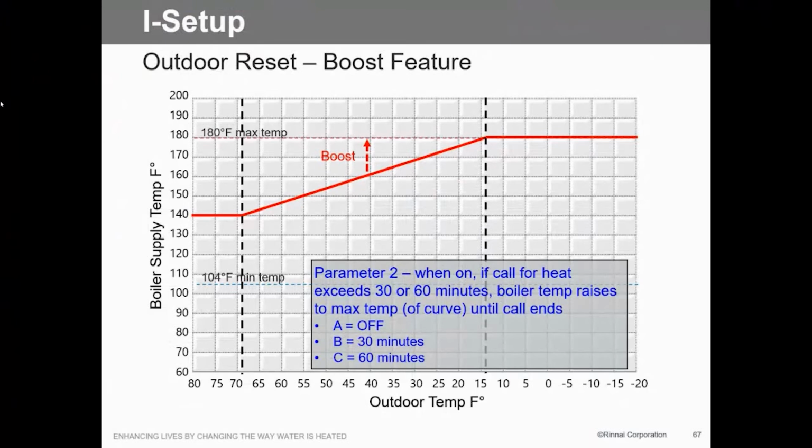We talked about that boost temperature. If we take parameter 2 and turn the boost feature on, then whether it's 30 or 60 minutes, it will take it to the top temperature of that curve. So if it's run along for 30 minutes at 140 and it can't achieve satisfaction, it will then pump it right up to the 180. So that's a possibility. You talked about what happens with this duty cycling. That's what you would do to overcome that.